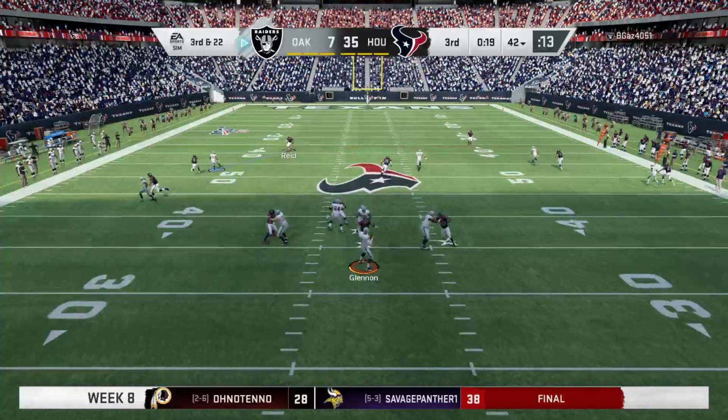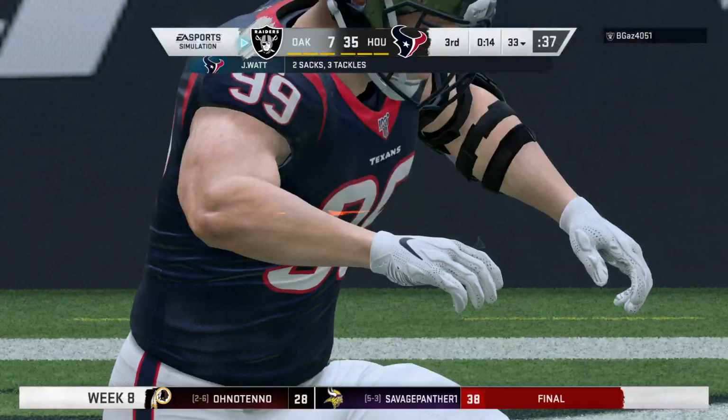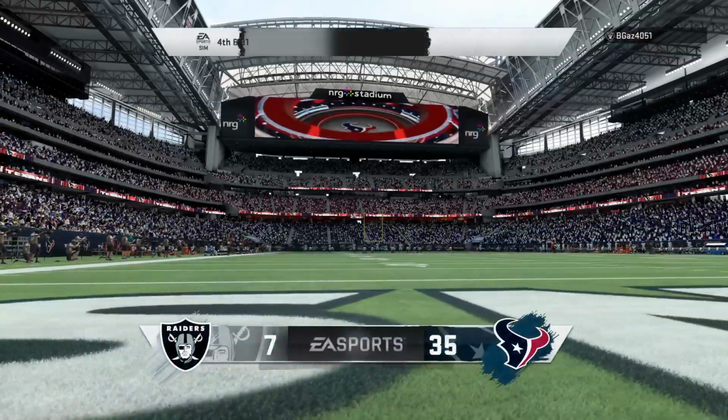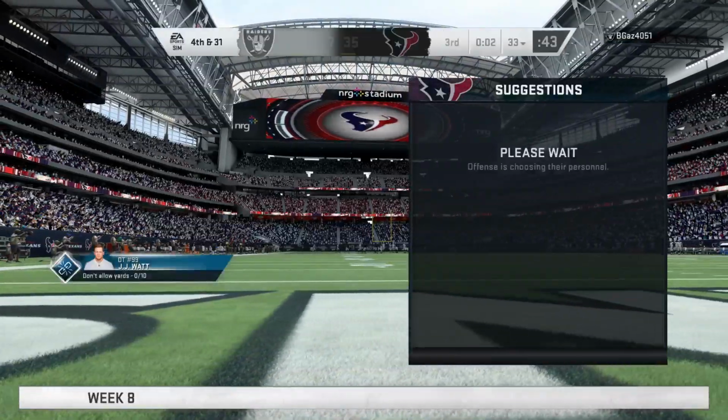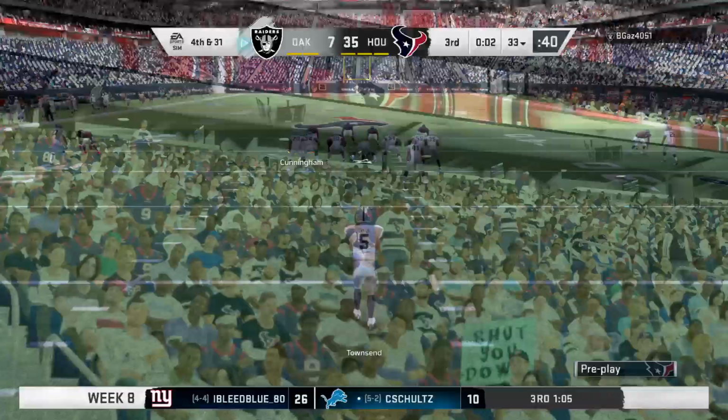Now on third and long, they'll look to throw. Oh, the pressure too great, and he goes down once more. And now before they run this fourth down play, we're going to get a timeout. And as the two teams talk it over on their respective sidelines, we take a break.